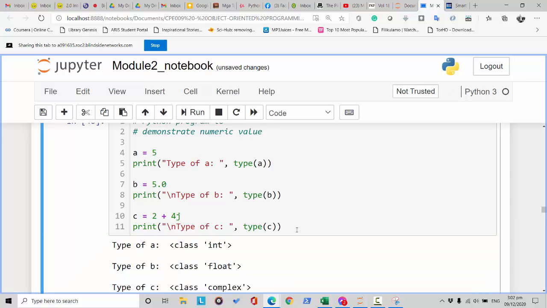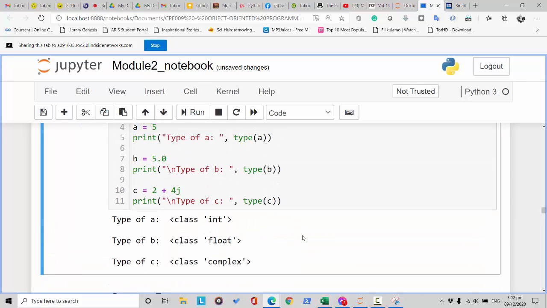So let's try to execute. You see that the type of variable A is a class. It belongs to a class called integer, and B here belongs to a class called float, while C, since it's a complex number, belongs to a class called complex data type. So the type here is very important.